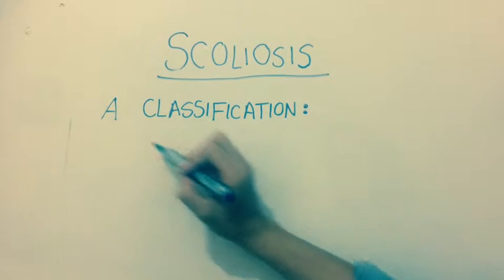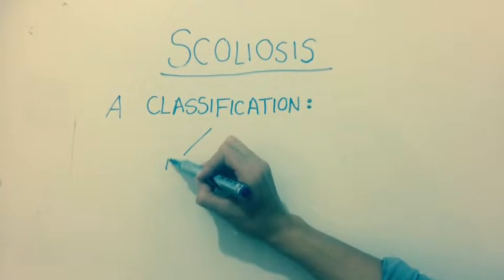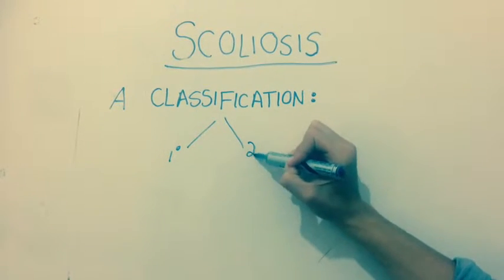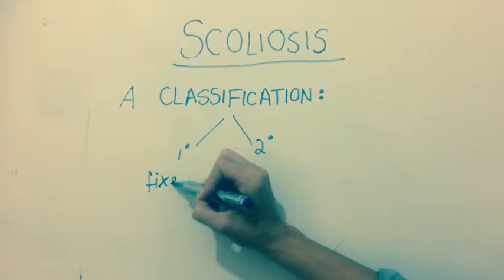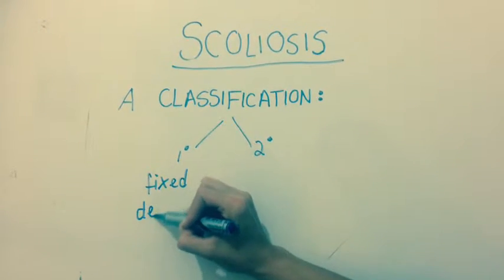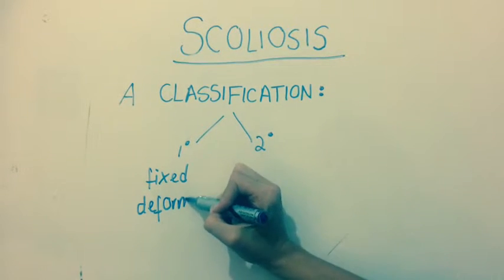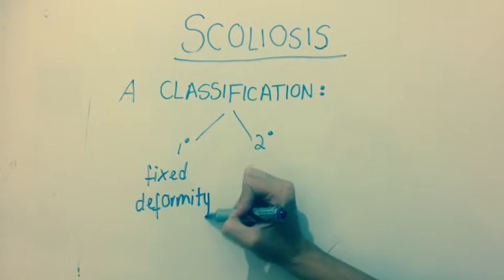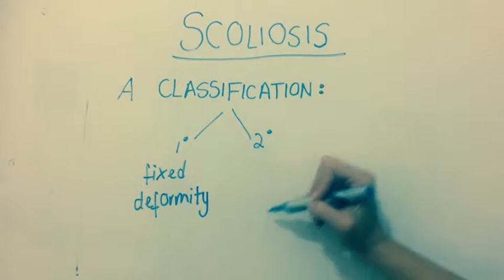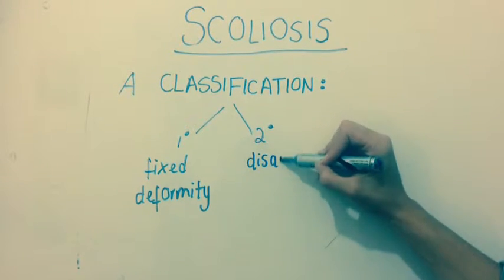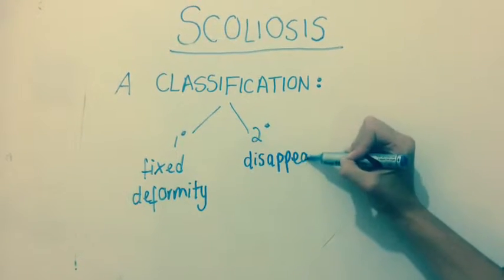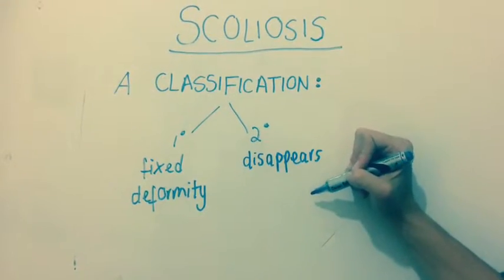Scoliosis is classified into primary versus secondary scoliosis. In primary scoliosis, there is a persistent fixed deformity in the spine that does not disappear with changes in posture due to a structural abnormality. In secondary scoliosis, the scoliosis disappears when the underlying cause is removed. There is no rib hump or spinal rotation.